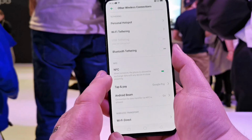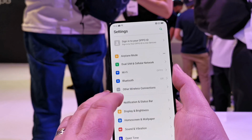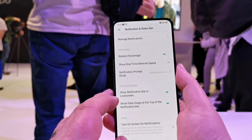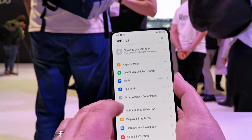So you've got NFC, which I think you would be quite keen to know about if you want to use Google Pay or similar stuff that uses NFC. You can turn the battery percentage on. Lots of different options here, really quite good to be honest, and pretty impressive.